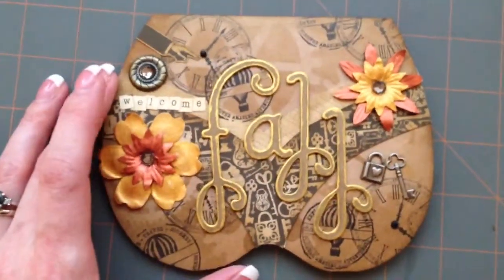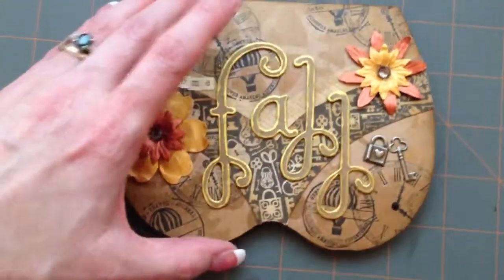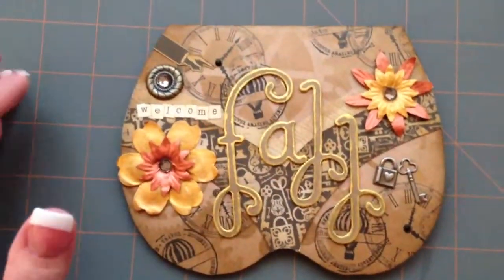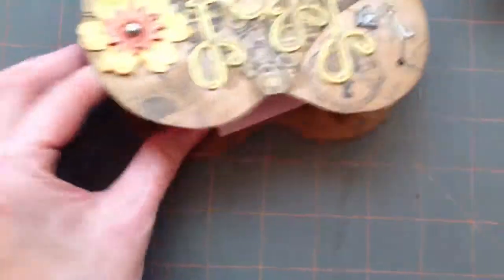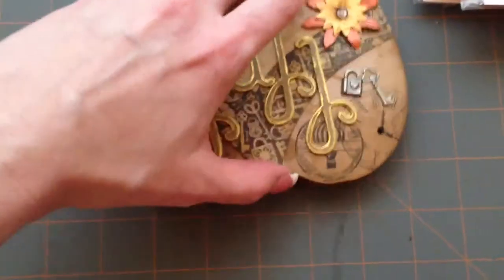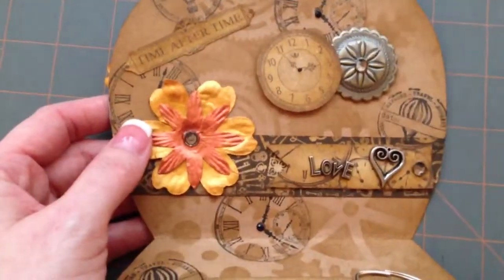I mean she just did a really good job. Her name is Jodi and she's from Australia, and she said she's new to card making, but she did a fantastic job. And when you open it — let me take my little note off — when you open it, on the inside, I mean there's just more — look at all the embellishments.